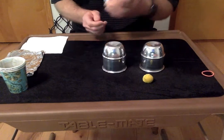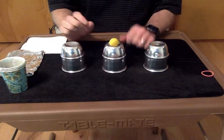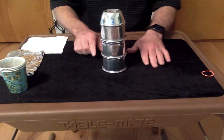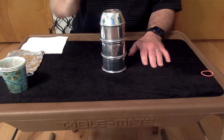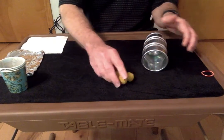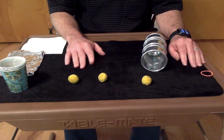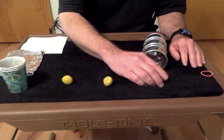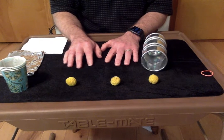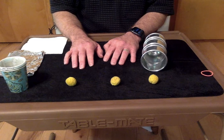This time, what I'm going to do is cover up both of those, and we're going to put the ball on. We're going to try it a little bit harder this time since we've already done it twice — we're going to see if we can make it go through two cups at once. Ready? One, two, three. Cheetos and Hot Fries — and all three balls have gone through the cups. There's a lot more fancy stuff you can do with this type of trick, but this is the very basic. It's called cups and balls, and once you learn how to do this part, you can learn some fancier things to make it even more amazing.